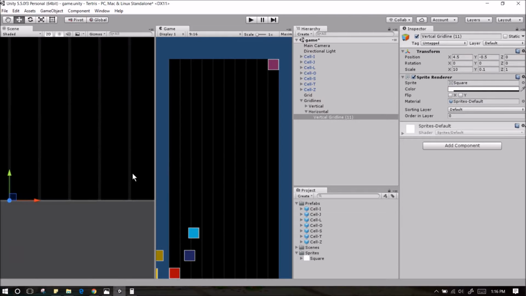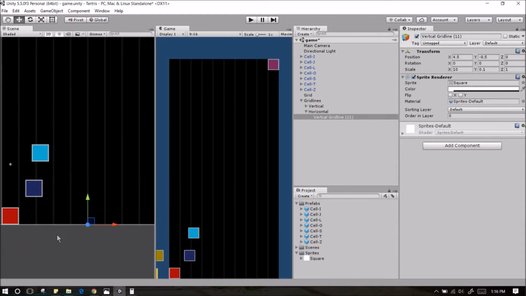So you can barely see it right now, but when I duplicate it and put it, you will see it. So I'll rename it to horizontal over here. Okay, now I'll again do the same process.